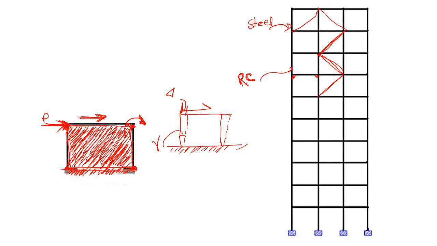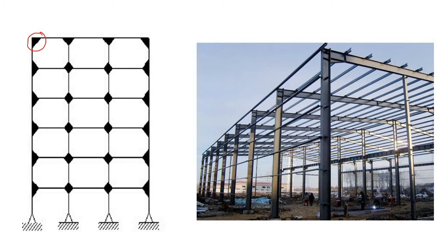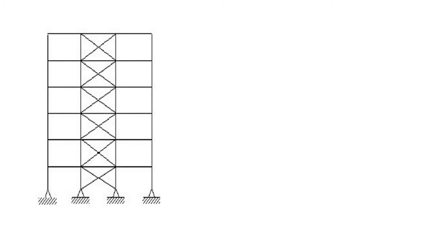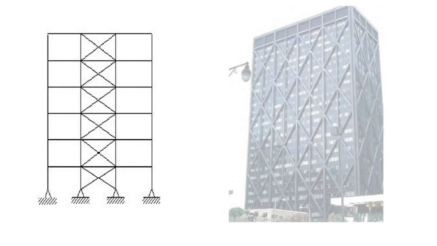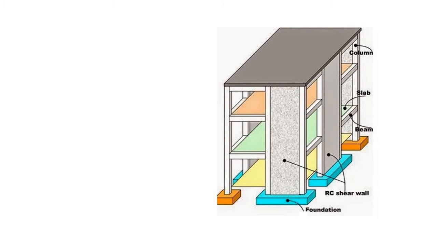So the first option to make this frame stable was of course the moment connection, and in case of any steel portal frame it is very convenient to use the moment connection. The second option was that we can use bracing. Also in case of a steel frame we can use this and it serves very well. But the third option, in case of any concrete structure, is that we have to use this shear wall. So now you have a clear concept of what a shear wall actually is and how it carries lateral load.